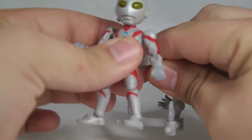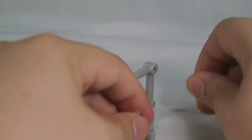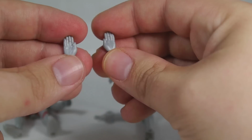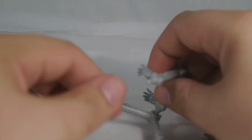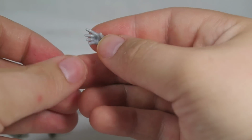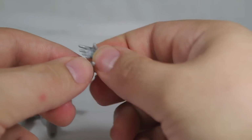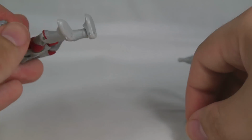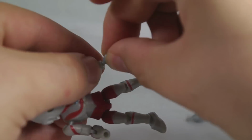But included with Ultraman here are 4 additional hands. You have 2 for his attacks, his little beam hand attacks, and we'll go ahead and do that. And then 2 normal, you'll see these hands a lot in the 6-6 Action line, just normal splayed open hands that you can get him in a pose as well.